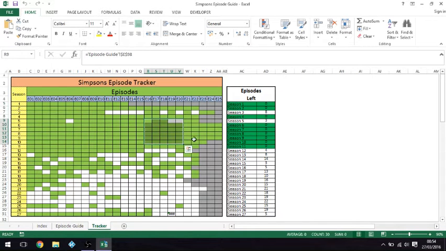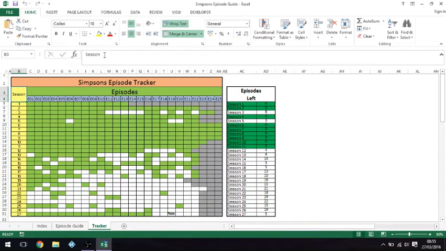So basically, you can see right now it's not locked because I'm always changing it. So these here, the N, because if they're grey, that means there's no episode and the season only went up for that episode. So there's 13 episodes in season 1, and then there's 22 episodes in season 2, and they're all there, like that. I'll tell you that in a little bit, but that basically goes to another one, and I can link it up. So as you can see here, B3, which is that, plus B5, so it adds it up together.